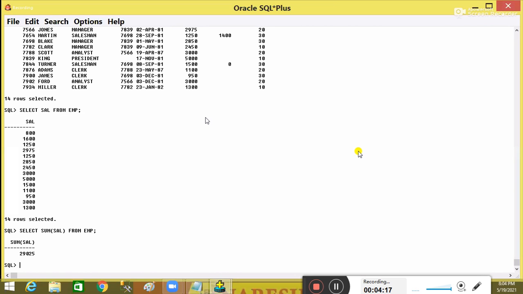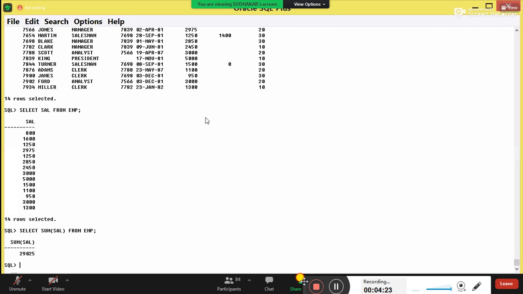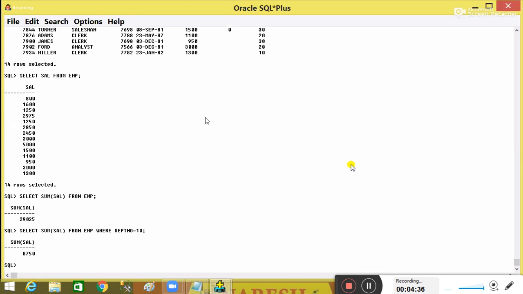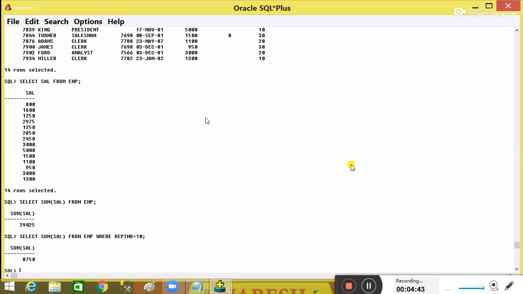Suppose you need the total salary of a specific group, such as a specific job or a specific department. Then you write: select sum of salary from EMP where department number is 10. The department 10 total salary is 8,750.